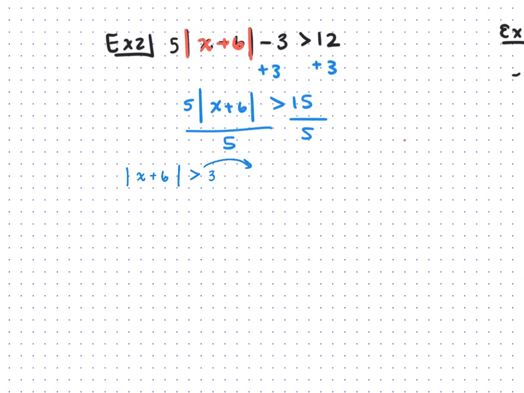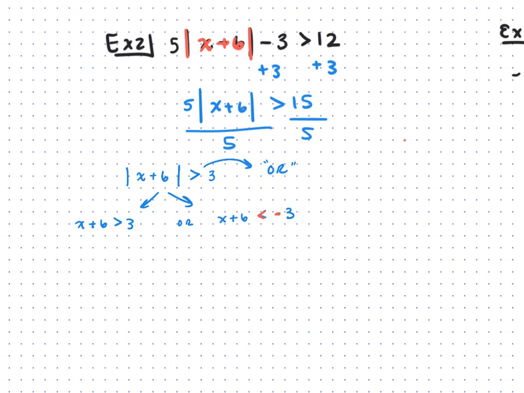So this is when I would decide this is an OR problem. So this is an OR problem, and I set up my 2 cases. That x plus 6 could be greater than 3, that'll solve it, or x plus 6 could be less than negative 3. So it's a double flip for case 2. I flipped the sign, and I changed the sign of the number, like positive, negative.